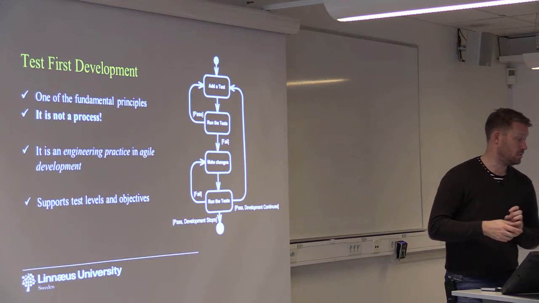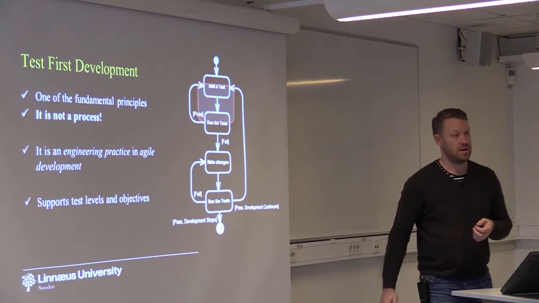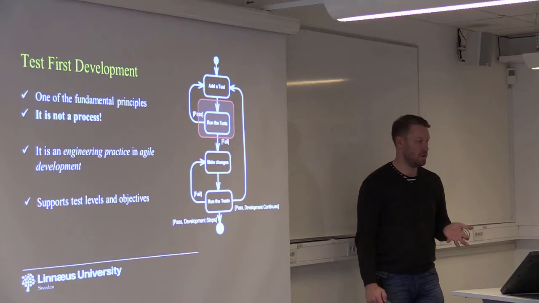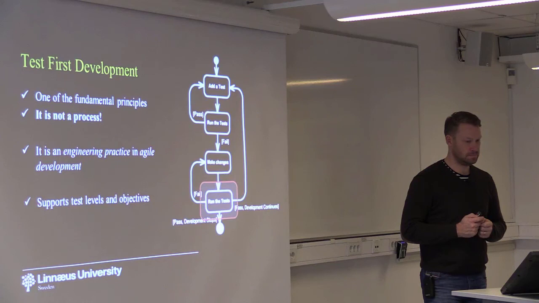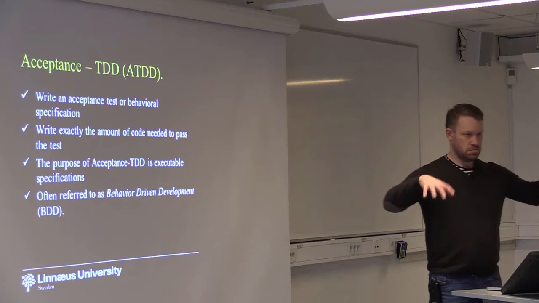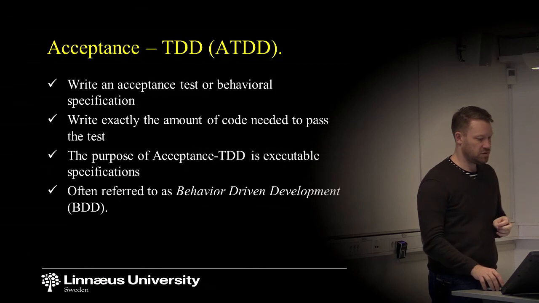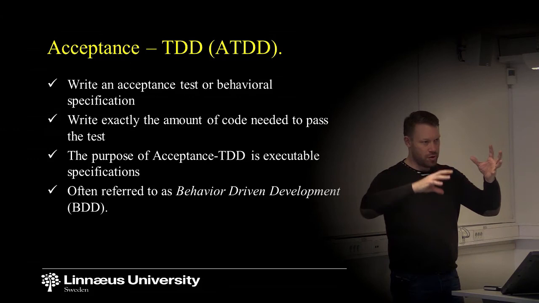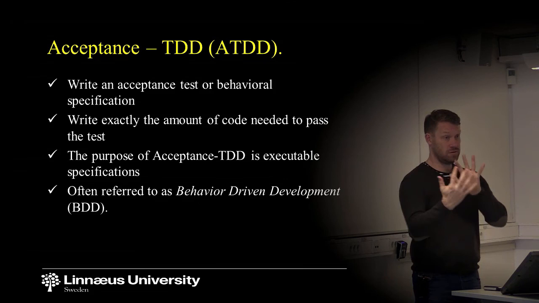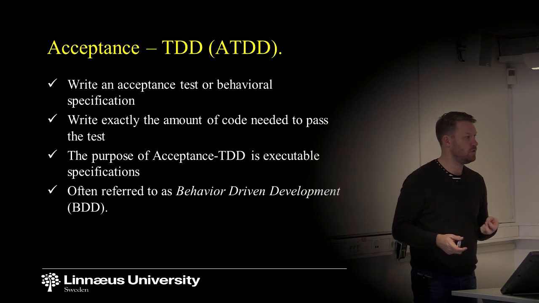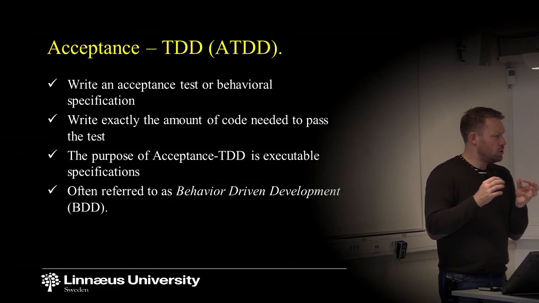So the principle: add a test, exercise. If it passes, fine. If it fails, make some changes, and then run the tests again and repeat until successful. And as I said, this can be leveled up to acceptance TDD, for instance, which is what they think of as behavior-driven development, where you create hierarchies of these, where you have behavioral specifications, so you actually branch out. When you make the changes, you can have several of these TDDs or test-first developments going on in parallel. Don't want to make life too complicated for you. But what happens here is that we will start working, in a slightly different way, with like micro evolutions.